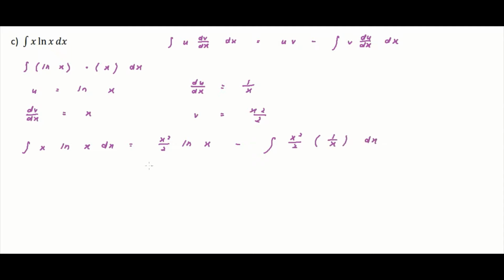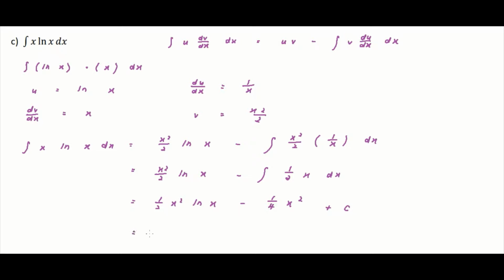All right, so now let's try to simplify that part. So you have minus, x and x squared, you can always simplify this. And what do you get? You get x over 2. So in other words, 1 over 2 x. So now you see this is something that you can integrate as well. So you get 1 over 2 x squared ln x minus, can you integrate this? Yes, you can, right? So it will become 1 over 4 x to the power 2. Okay, and then after that plus c. So this will be your last answer.